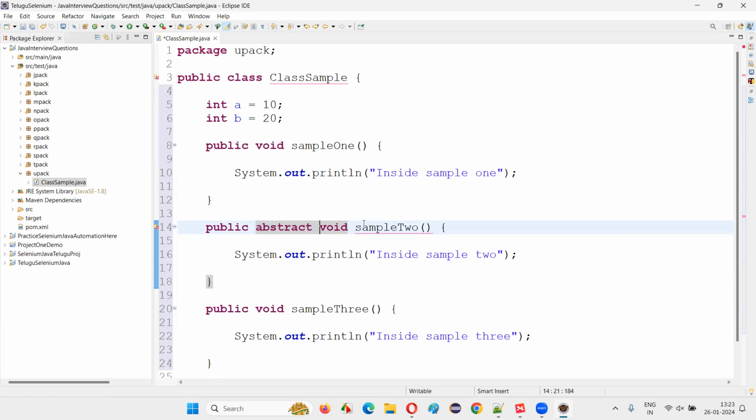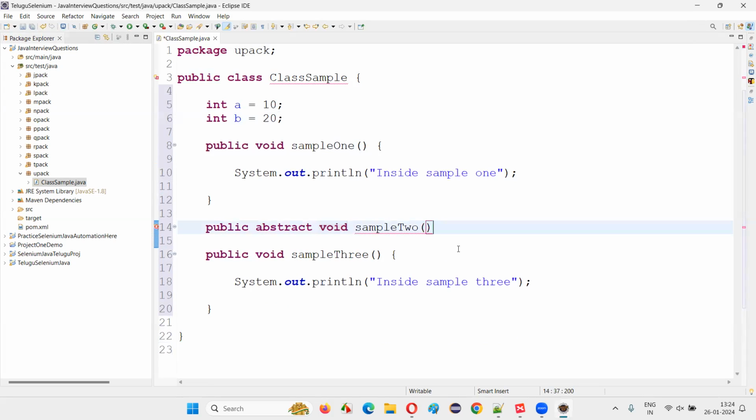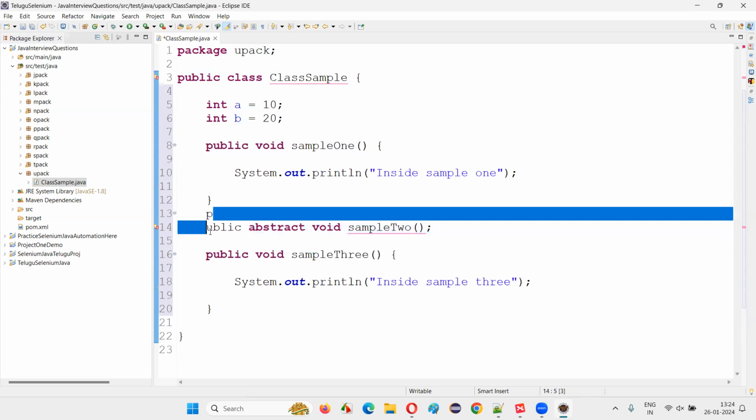The moment I add that, you're going to get an error here. For this particular method, we are getting an error. The reason behind the error is that abstract methods cannot contain the method body, or we cannot implement abstract methods. Abstract methods only have to be defined, but they cannot have the body or implementation. I have to remove this selected part. I cleared it out and put a semicolon here. Abstract methods only need to be declared, but they should not contain a method body. They cannot be implemented. They have to be only defined like this.